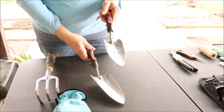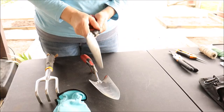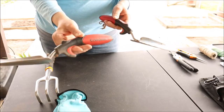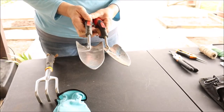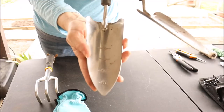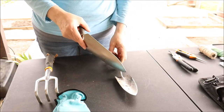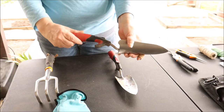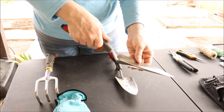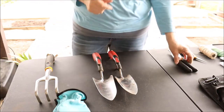Now we're going to move on to trowels. Trowels are very important in gardening. This one is longer and narrower, and the serrated teeth on the edge make it great to break up and chop the soil. These are by Corona brand and they come as a pair. I really like them because they are very comfortable and have inch increments on them, which is very beneficial when planting — certain things need certain depth. They also have a nice grippy handle so when it's hot and your hands are sweaty you still get a good grip, with a thumb point and a finger point, great for ergonomics and easy on arthritis.